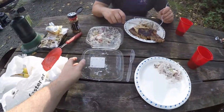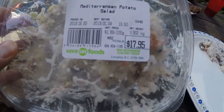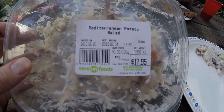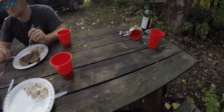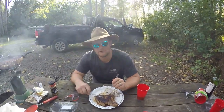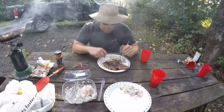So, a couple things to rant about here. How in the heck do you spend 18 bucks on some freaking potato salad? It's not that good. It is. I think it's the best potato salad I've ever had. Really? $18 worth? I don't know about that. It's the best potato salad I've ever had.